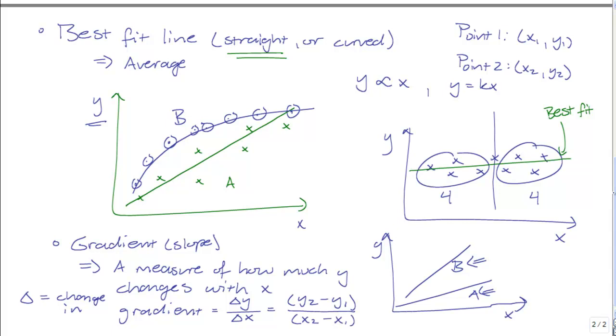On your typical straight line graph, y2 and x2, the data for your second point, refer to a point that is further along your x-axis. This would be y2, this would be x2, and for your first point, you'd have corresponding values y1 and x1. The gradient equals y2 minus y1 divided by x2 minus x1. It's a measure of the rise of the graph over the run - essentially, how much y changes with x.